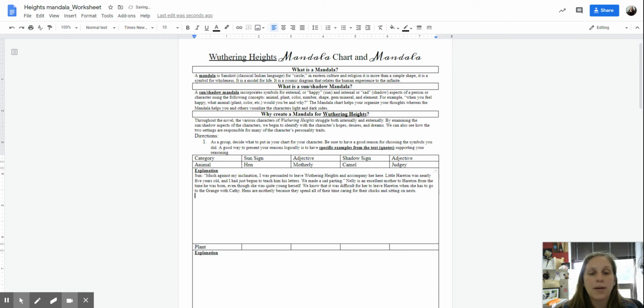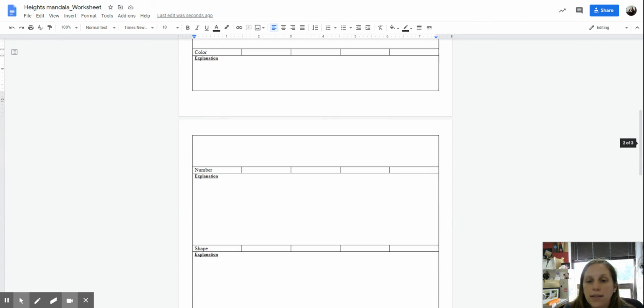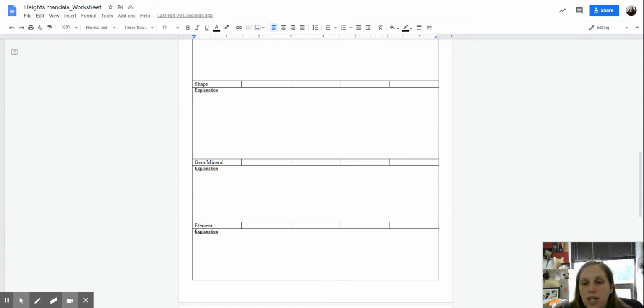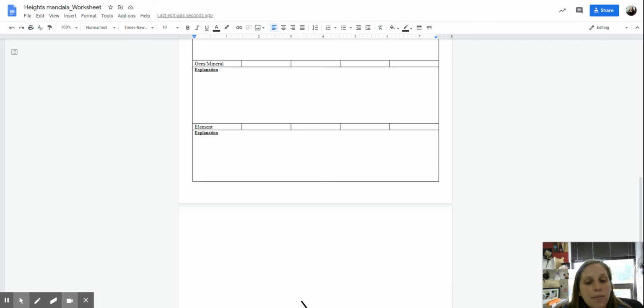And then I would do the same thing with the shadow, with judgy: have a quote, explain it, and then explain how camel fits that. So you're going to do that for animal, plant, color, number, shape, gem, mineral, and element. With element, you can go like periodic table, or you can think of more primal elements like earth, wind, fire, water.